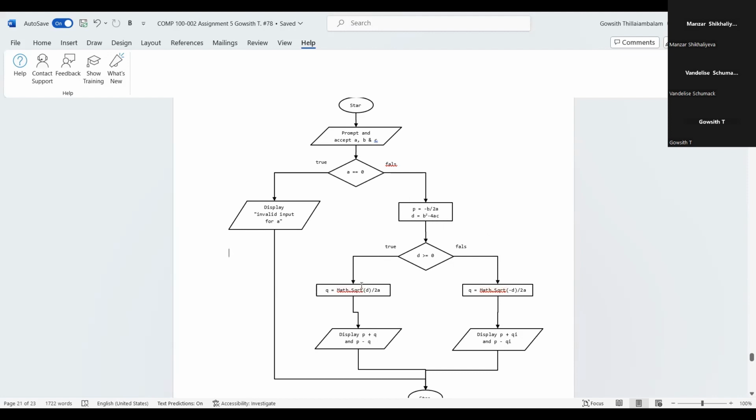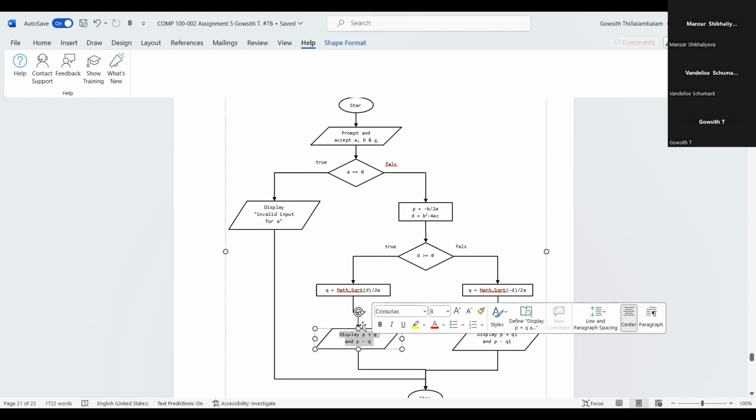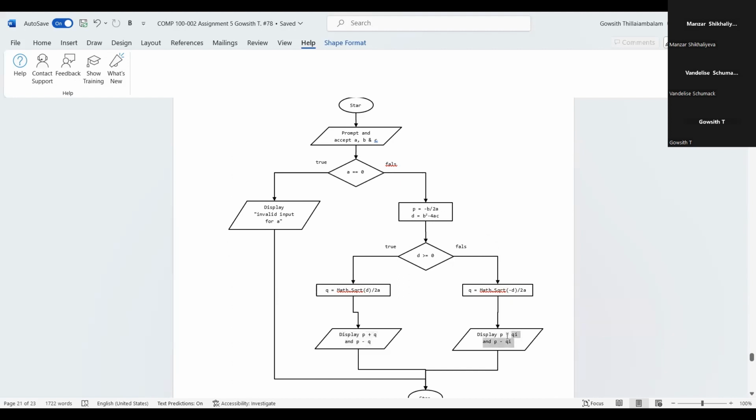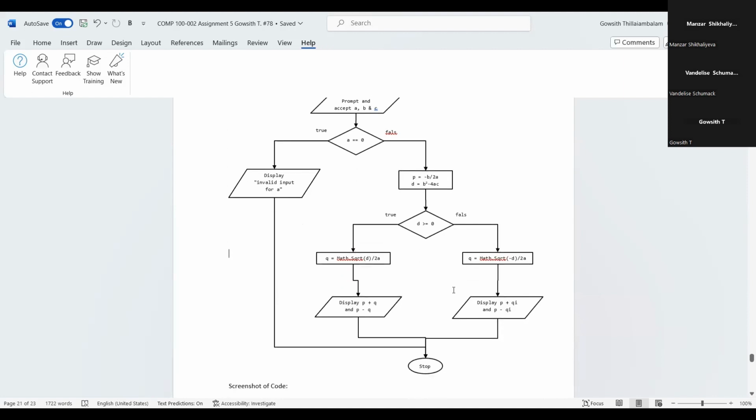If this happens, it's true. What's at the end? It's just asking to display this. I don't know what qi is. I'm assuming he means just cube this. Maybe for a equal 0 false part will give if, and for true part will give else, and else is stopping the program.